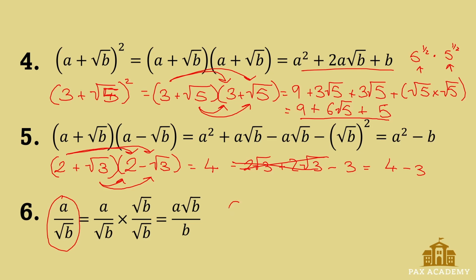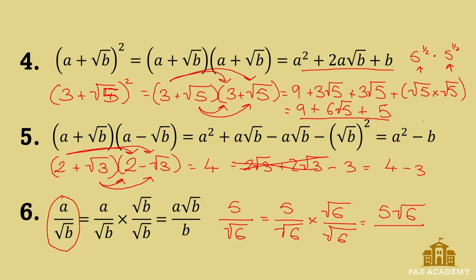So let's take 5 over the square root of 6. So we want to get rid of the square root of 6. So the way we do this is, like I said, we need to multiply each term by the denominator. So we do 5 over square root of 6 times square root of 6. So 5 times the square root of 6, and then square root of 6 times square root of 6. And then we solve. So 5 times square root of 6, we can simply write this as the 5 times the square root of 6.